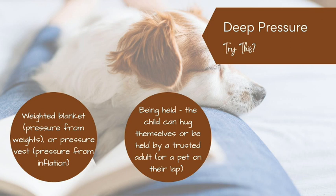This might be being held by a trusted adult. Actually, even just deep pressure on a hand, like reaching out, holding a hand. Perhaps you've got a child who's become really dysregulated and they're lying on the floor, feeling completely unreachable. Reaching out, taking their hand, giving their hand a good hold can make a really big difference here and help them to begin to calm. But yeah, hugging themselves can help to provide some of this input, being held by someone they trust. This is why that's such a calming thing when a child seems really overwhelmed.